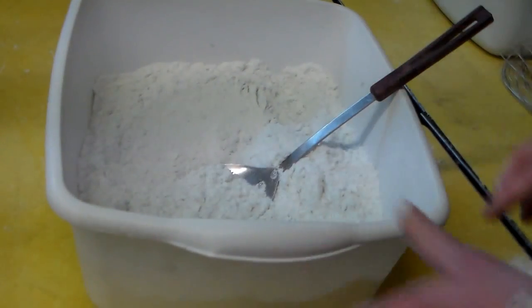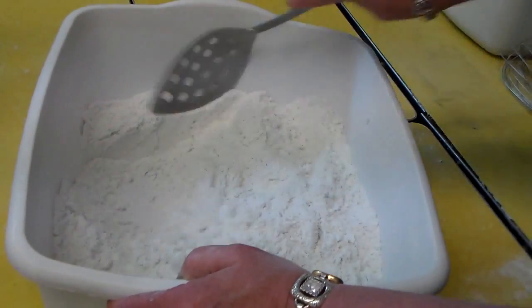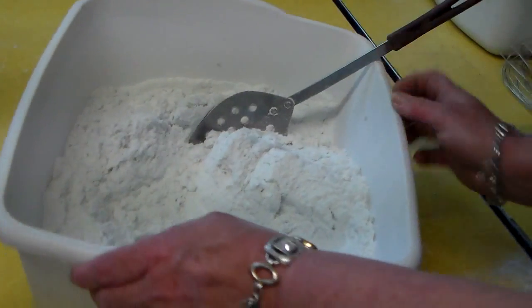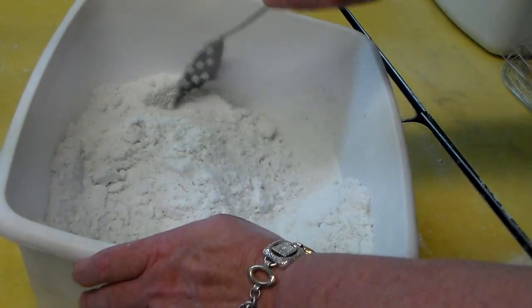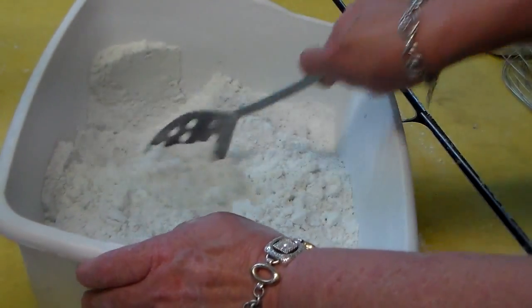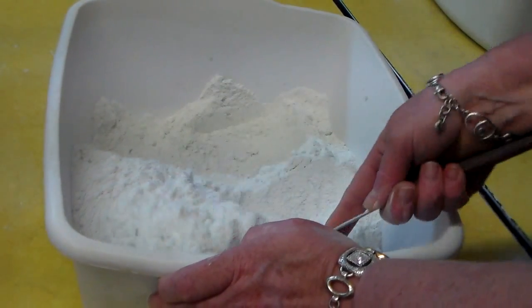Mm-hmm. So, I have my bowls here. Take 1 teaspoon of the, let me smell it too. I think it needs another teaspoon of essential oils in there too. So put another teaspoon of the French lavender in there. But first do the water. Mix the color and water. Yeah.